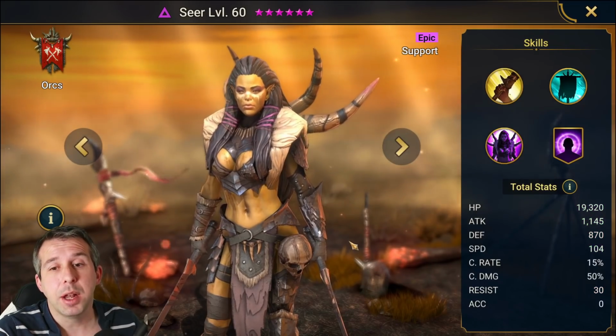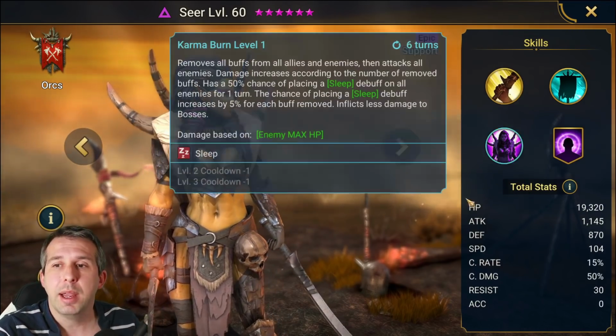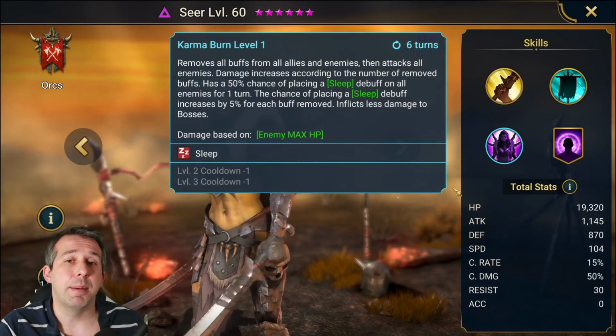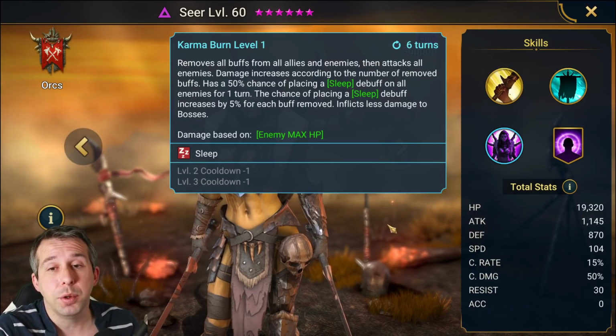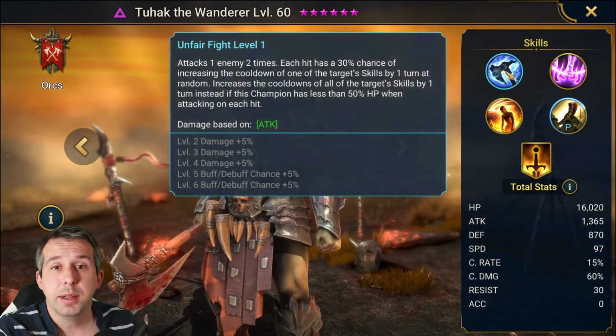Seer, MVP of dungeon running. She can clear waves like that with her A3. You do need someone to put decreased defense down before her, and you need a bunch of buffs on your team to rip off. 2-Hack, awesome champion as well, actually.